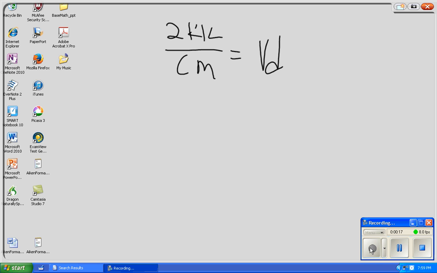Now we need to talk about what that means. The number 2 stands for single phase. That means the wires go there and they come back, and the whole load goes there and comes back. Not very efficient. With 3 phase, the load is balanced on the 3 hot wires, and so we don't use 2. Now we need to know what the K is. K is the copper constant at 30 degrees centigrade, which is 10.8.